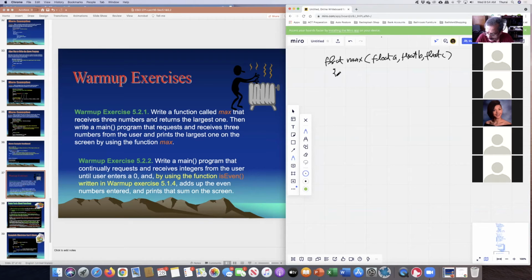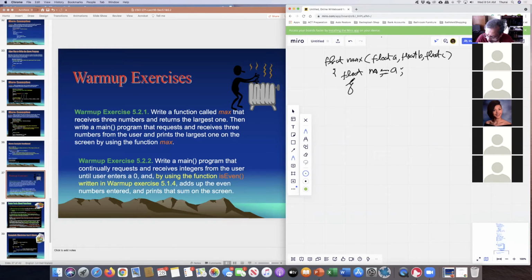So inside, I can declare a variable of float type called M. You should use meaningful names, but I'm using something simple. And copy A into it.